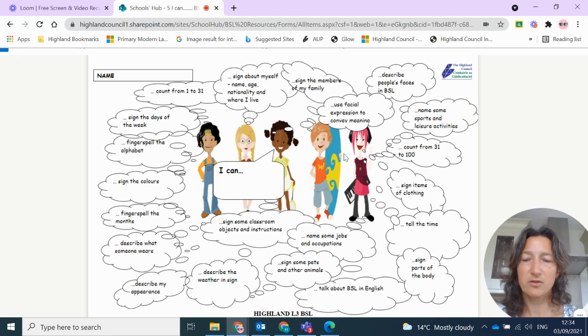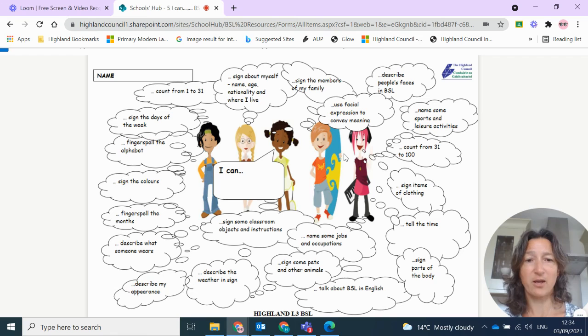And that can be used as a monitoring and tracking document for yourself if you are teaching the BSL, so that you can see what you've covered. Also, you could hand it out to learners and get them to traffic light it so that they can see how confident they're feeling on their learning journey. And obviously that can be shared with the teacher the following year.